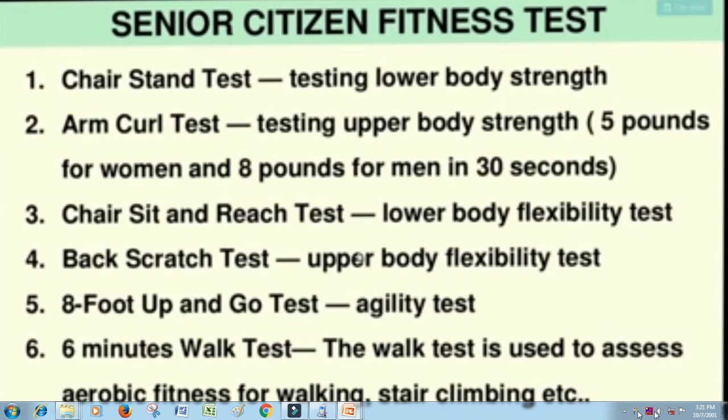Now we are going to see Rikli and Jones senior citizen fitness test. Even in old age, people want to be fit and be able to continue to do their work without pain as long as possible. It requires proper fitness.